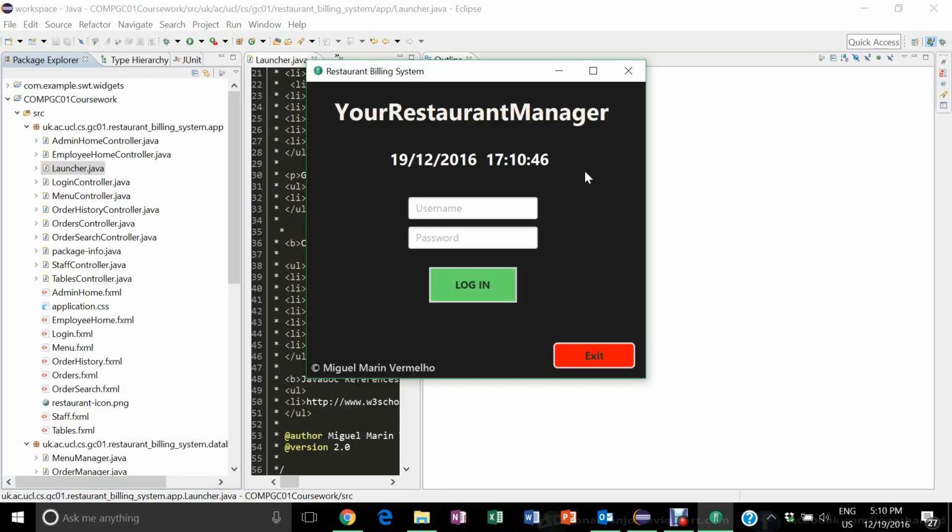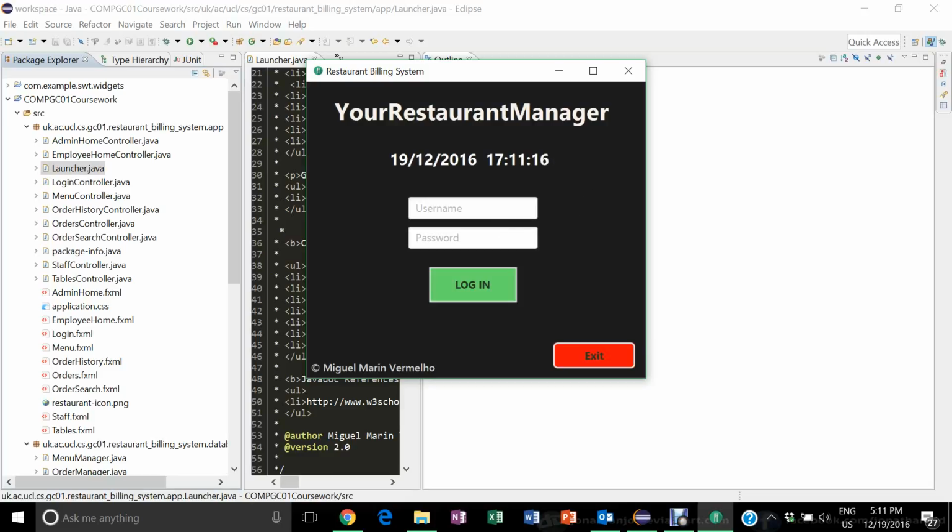Note that this app is connected to an SQLite database which holds all the data relative to the elements present in the restaurant. This includes, for example, a table for staff in which all the employees and their information is stored, and each employee has a username and password pair. We distinguish between two types of employees: a standard employee and a manager. The app already contains a predefined manager which logs in with the credentials admin.